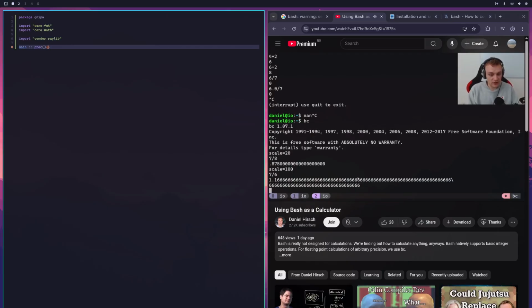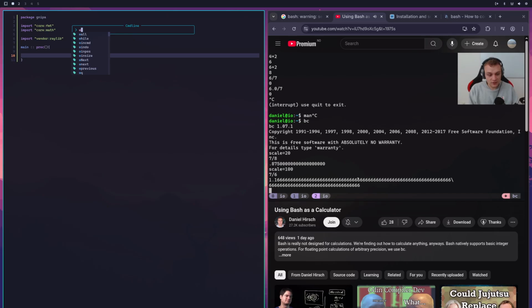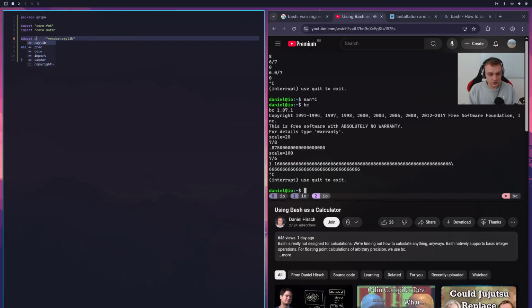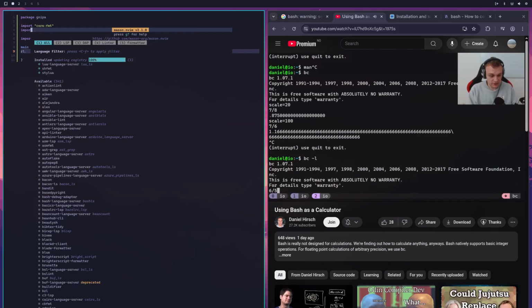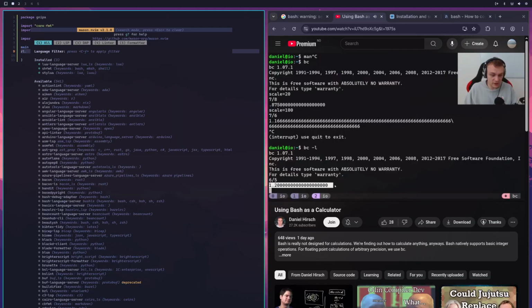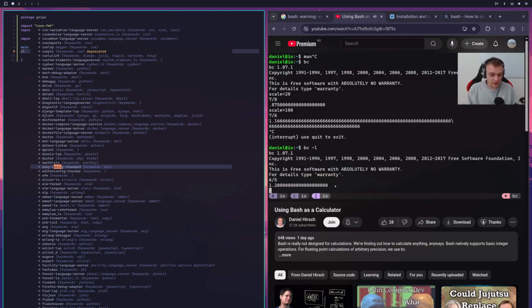So we can have arbitrary accuracy here. That's good. And if we use bc -l, we get 20 digits of scale by default. So let's bc -l, and without setting anything, let's try 6 divided by 5. And as you can see, we have floating point operations here.